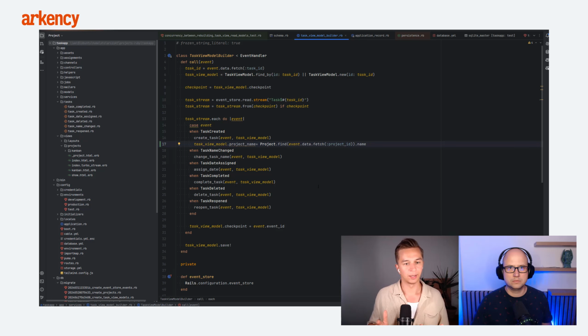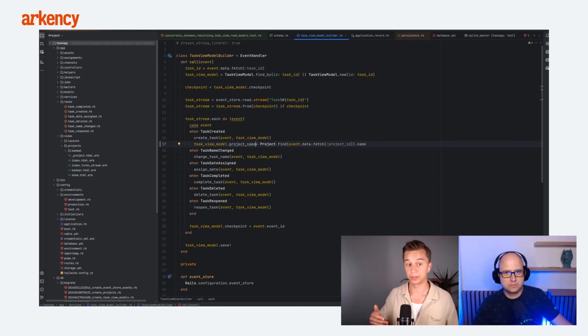However, in this case, we are using an async read model. So if you are thinking about querying the same database, that may not be an issue at all. But if we think about external services, right? Maybe there is another microservice or just a service that you need to query.